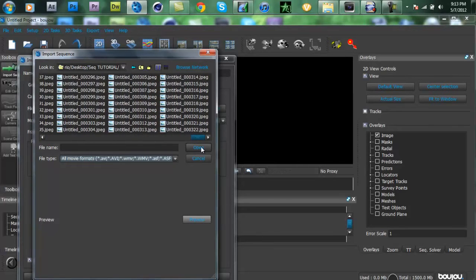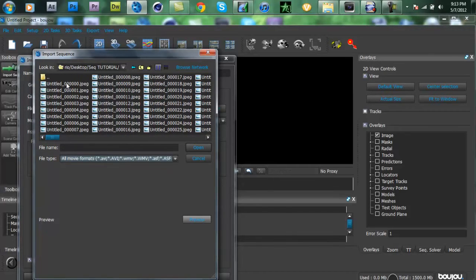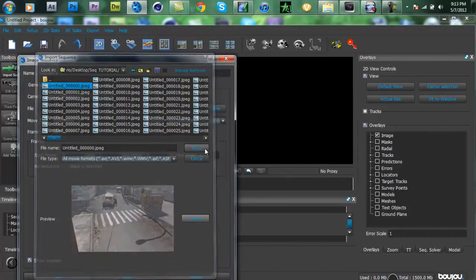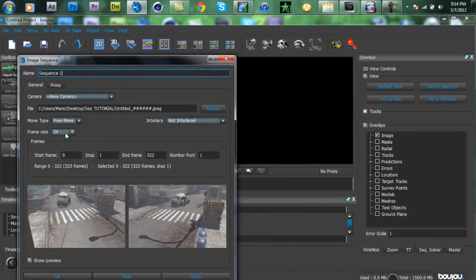So in here you have all these pictures. Remember, you're going to click the first one, 000, whatever. Click open, and then here on frame rate, remember how I was talking about people having it on 30. Ours was 59.94, so you're going to select frame rate 59.94 and click apply.